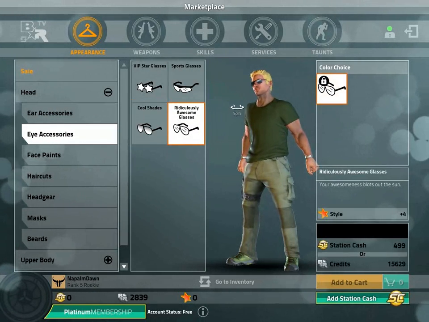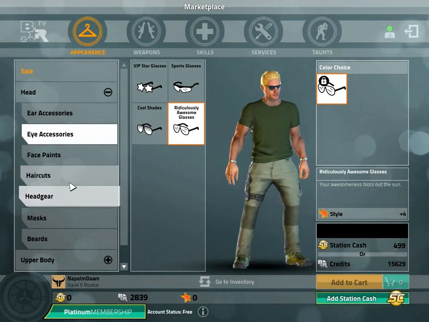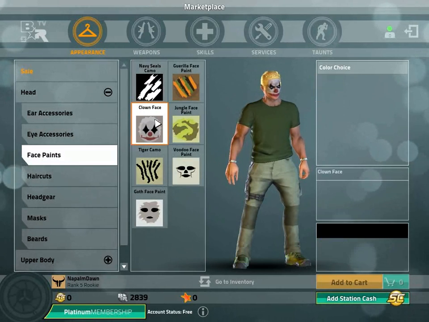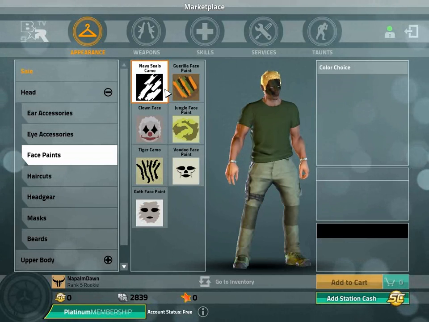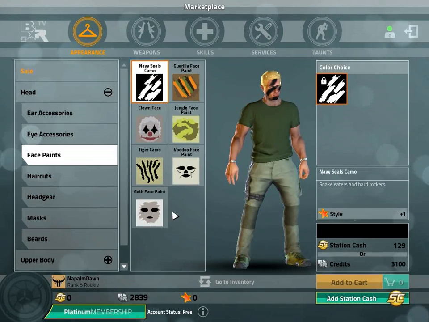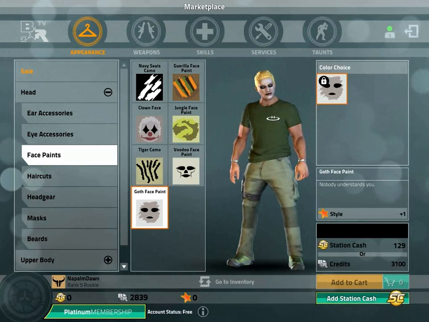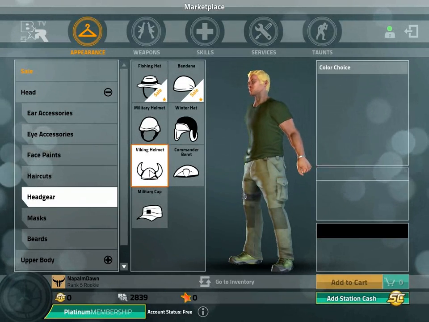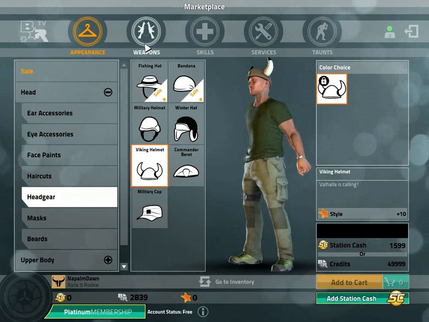Every time I see these sunglasses, I want to think, have you seen this boy? You can do some things like setting some face paint. Even these, relatively high level. Again, it's Eric Draven. So this is an example of some of the customization you can do.